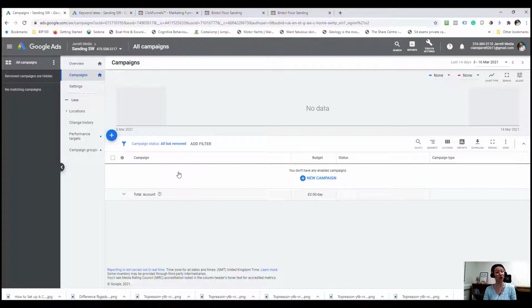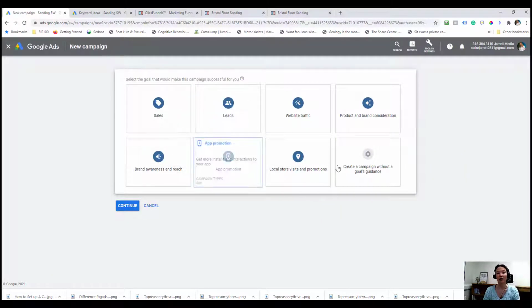Now what I want you to do is set up a campaign. If you can't see the new campaign option, then you need to make sure that you've actually clicked on the campaigns here within the light grey column. So we've got the dark grey column here on the left, so you might need to click at the top there, then go to campaigns, and then you'll either be able to click the blue campaign button here or here. There's lots of ways to do the same thing in Google Ads. So we're going to click here where it says new campaign.